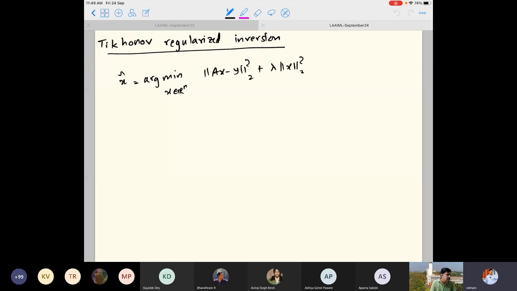So you look at this Tikhonov regularization. In Tikhonov regularization, the A tilde, the stacking that we had done, will be of this type: A and root lambda identity, right? And you see here, irrespective of what happens to A, whether A has full column rank or not, this matrix A tilde will always have full column rank.